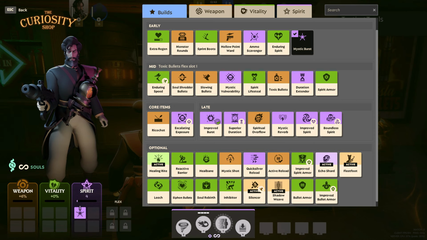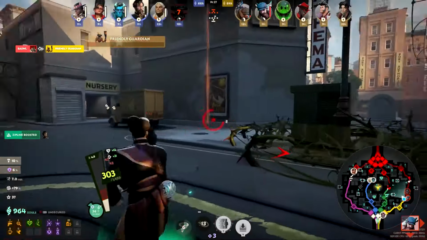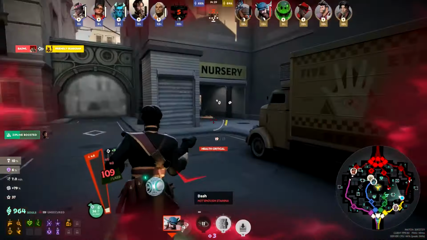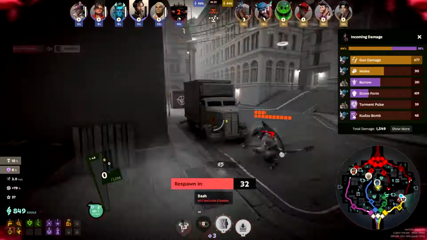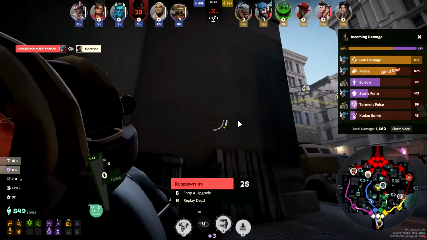Lastly, there's one crucial item that is not on this list that Mirage needs desperately, and that is extra stamina. Mirage needs to get close for his tornado, and sometimes you need to make a fast escape after you teleport. There are far too many times when I feel like if I just had one more dash, I could have survived. So I started building extra stamina on Mirage and sometimes even getting superior stamina for more mobility.